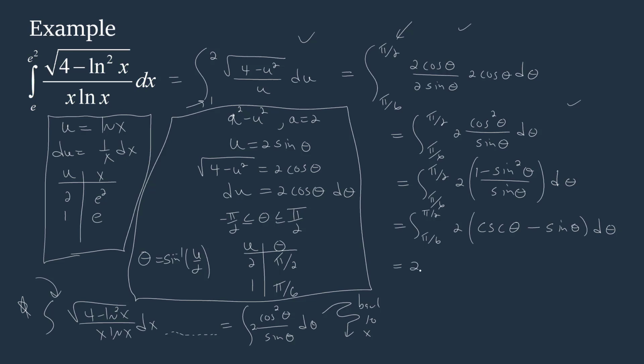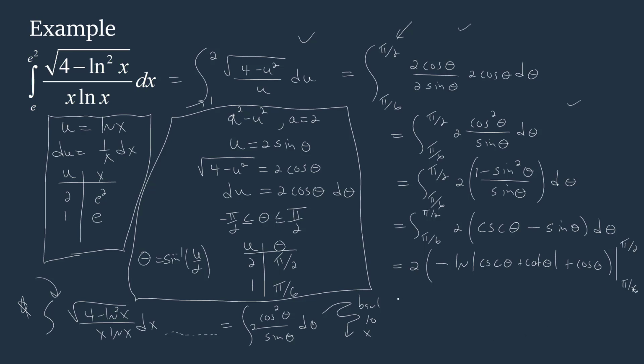And that would then be 2 times. Well, to find the antiderivative of the cosecant, there's actually lots of different versions of it. I'll just give you one of them. It just is a good choice for this problem. One such answer would be negative the natural log absolute value of the cosecant of theta plus the cotangent of theta. And then I have the antiderivative of sine is negative cosine, but I already have a minus, so that's a plus cosine of theta. And I have to evaluate that from pi over 6 to pi over 2.